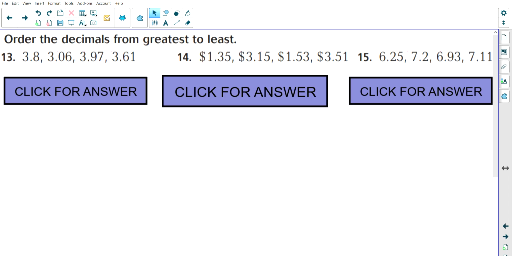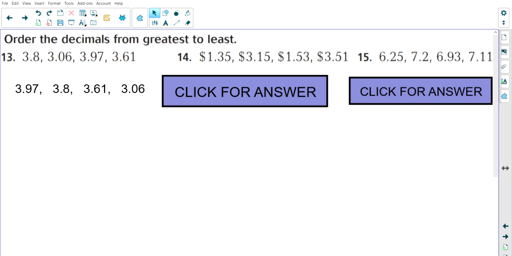Okay, so if you're still working with me, it's time to reveal the answers to 13, 14, and 15 in your textbook. Number 13. First, from greatest to least is 3.97 or 3 and 97 hundredths. Then is 3.8 or 3 and 8/10. Then is 3.61 and then 3.06.